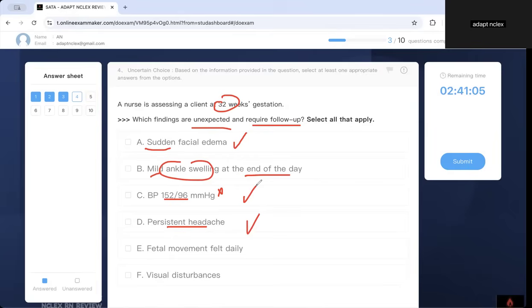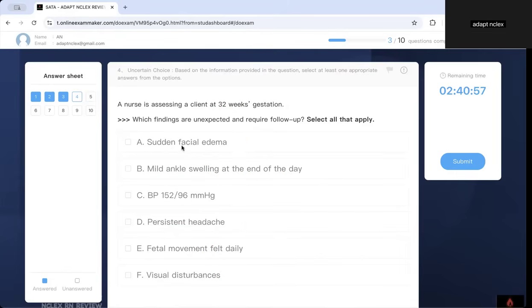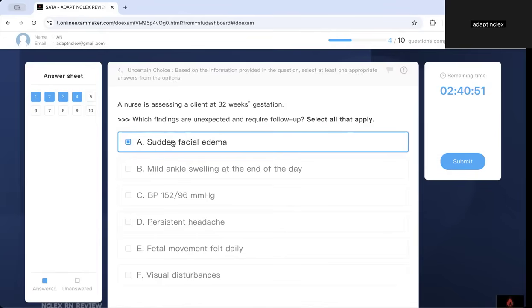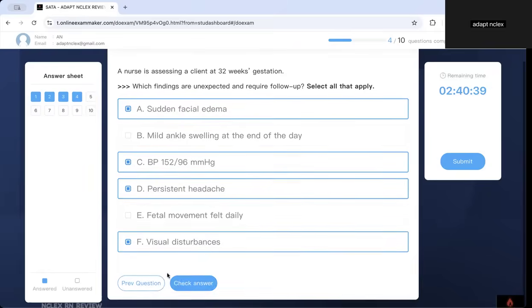Baby is moving every day. Oh, man, I'm not picking you. And if you have vision changes, I got to worry about you. So these are all signs of preeclampsia. I put it in the form so that you can see. I never said preeclampsia, but I told you 32 weeks with all these things should concern you. That's all. That's what the question is asking. You don't expect them to put preeclampsia there. Therefore, this one, that one, and that one are bad problems.